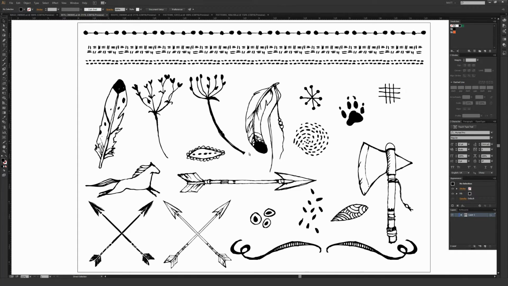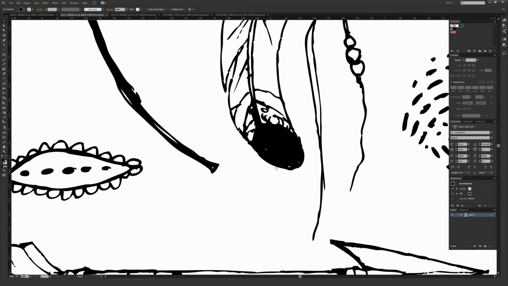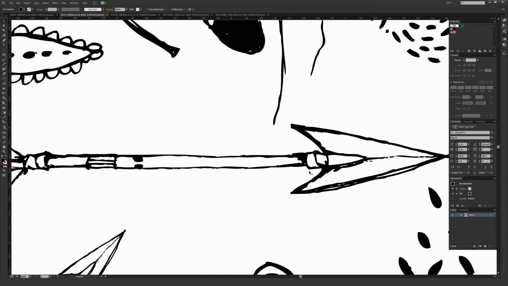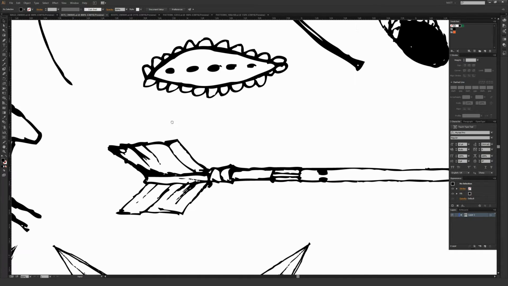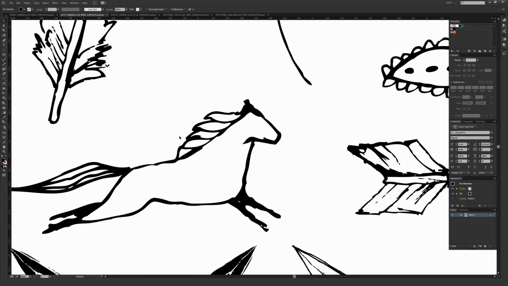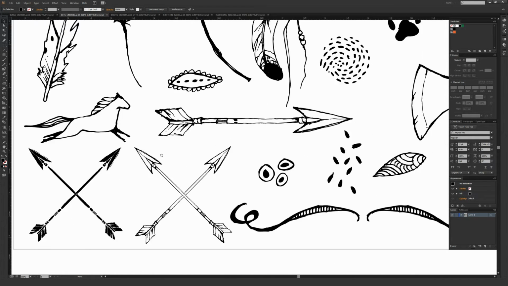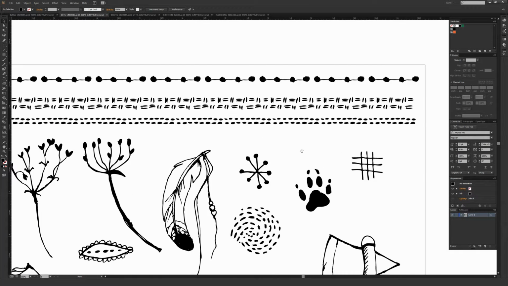And if I zoom in a little bit closer here, you can kind of get an idea of how the actual illustration style looks. So it has a very rough hand-drawn appearance to it. I'm thinking what happened is that they probably hand-drew all these elements and then perhaps scanned them in and then brought them inside Illustrator here via Live Trace or some kind of similar method that automatically generated these. But it does a very nice job of conveying that hand-drawn feel. So I think these are pretty cool for that aspect.